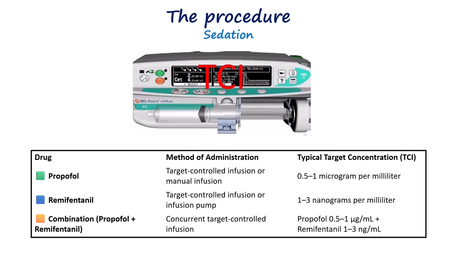There are many other sedative agents that can also be used, but the key principle is to maintain a balance, providing enough sedation for comfort while keeping it light enough to preserve protective airway reflexes and spontaneous ventilation. After sedation, we can proceed with topicalization. Begin by anesthetizing the nasal passages and nasopharynx.